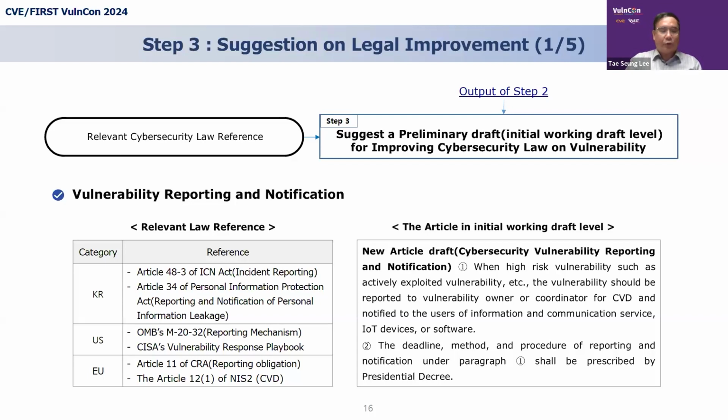In paragraph 2 of the article, the deadline, method, procedure of reporting and notifying vulnerabilities shall be stipulated in the enforcement decree, which is sub-regulation of the ICN Act.